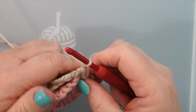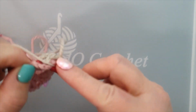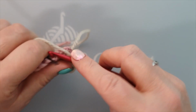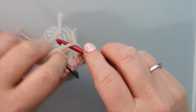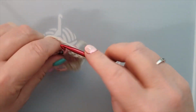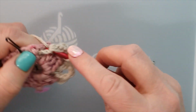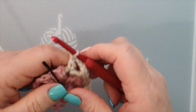Chain 1 immediately, and then it says again 1 front. You're going to get this one, 1 front. And it says then a corner. I do 2 stitches in my corner. 1, 2, you can do 3 or 4, how much you like. If you want your corners big, you automatically rotate your work and you do another front. And we're going to make our third repeat.